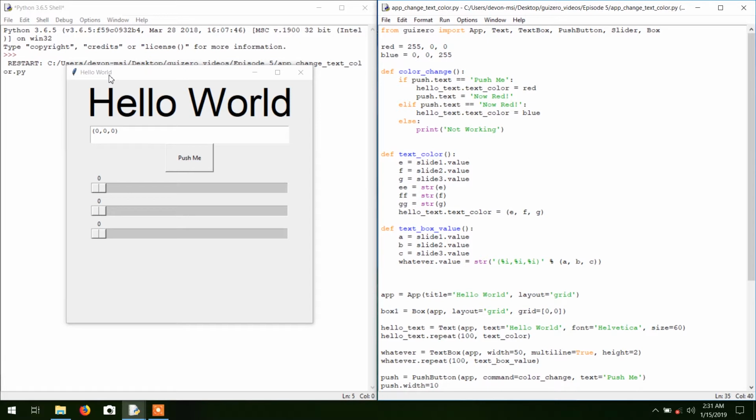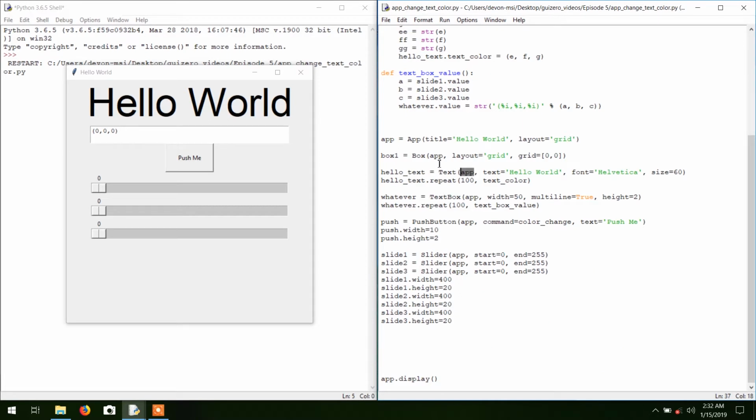I mainly use boxes in the event that I do have multiple widgets, especially smaller widgets. Just makes it a lot easier if you want to move them around. It groups them together, so you just have to change the position of the box in relation to other boxes or other widgets to move everything inside of it. The box doesn't have a size per se. It's kind of like an auto feature. If you have 12 widgets inside that box, the invisible box will just be big enough to enclose everything.